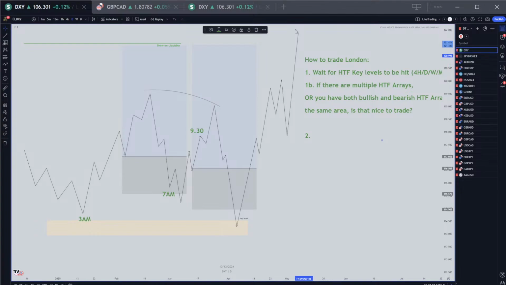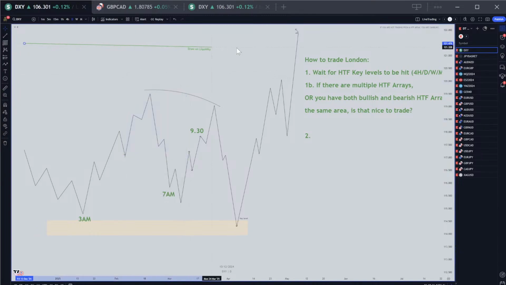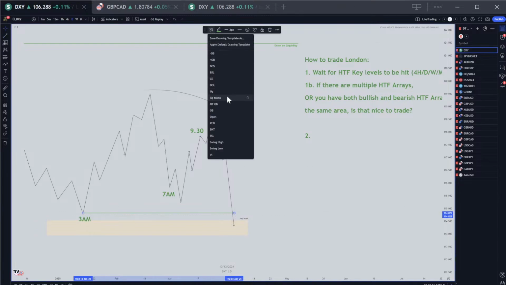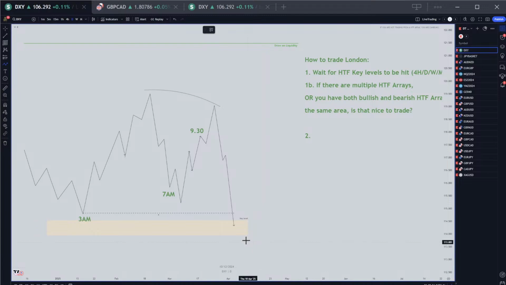A nice reversal structure. Yeah, for sure. If I see this, let me remove the mockups. If I see this happening at the open around 9:30ish, 10 a.m., oh boy, I'm gonna be like a hungry dog waiting here at a key level, waiting for the structure. Because this is what you want to see: a liquidity sweep, probably from a session, that would be nice, into a key level, then aggressive sells, aggressive buys.